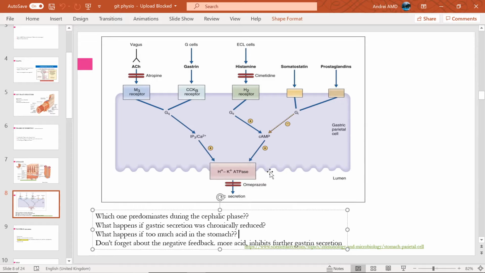Yeah. And also you don't want to make it too acidic. And to stop that, there's a negative feedback. So these G cells, I don't know much in detail, but probably sense the low pH, and the low pH or the acid goes back as a negative feedback and inhibits the release of gastrin, which would inhibit all of this cascade. Okay, and we'll talk about these again in the next slides.